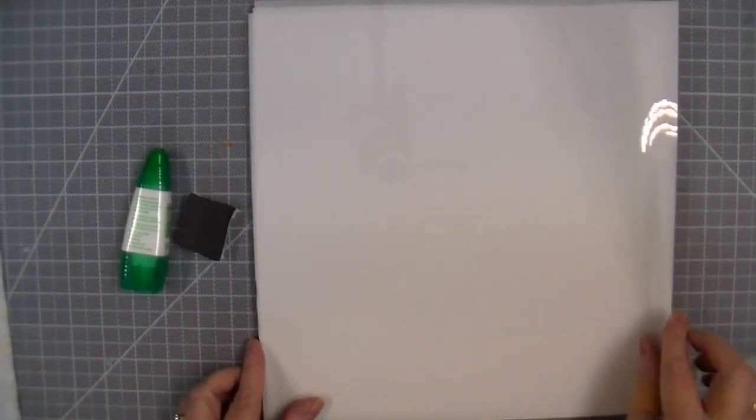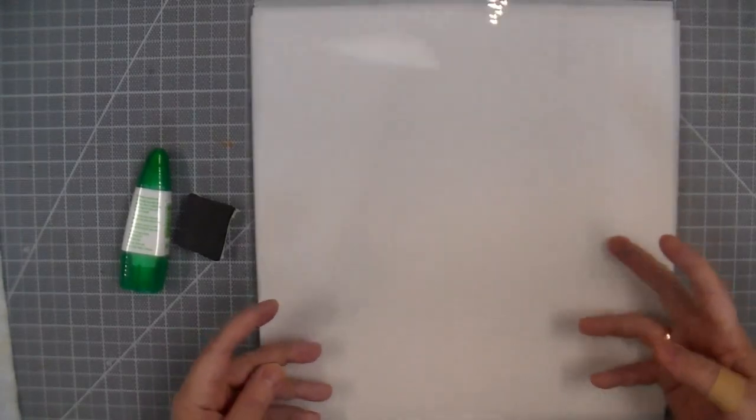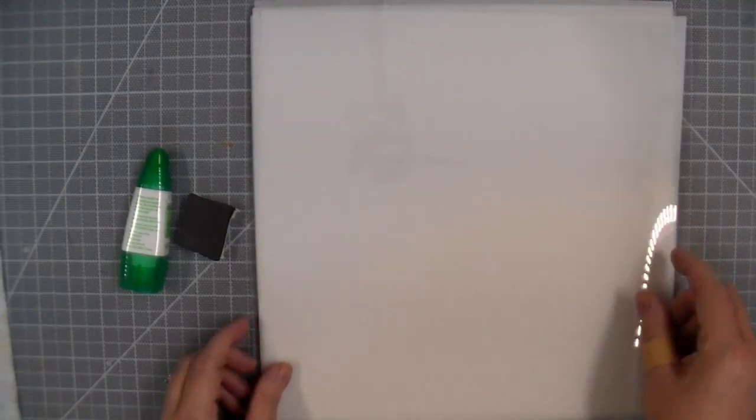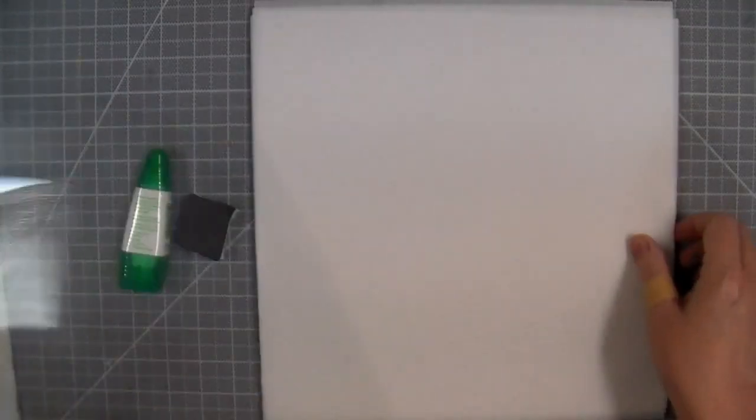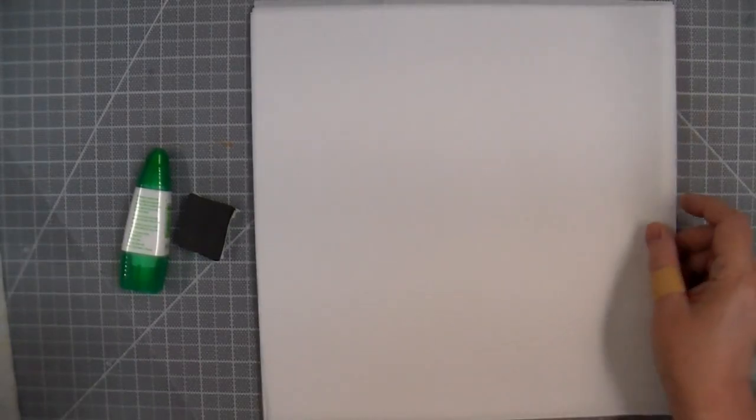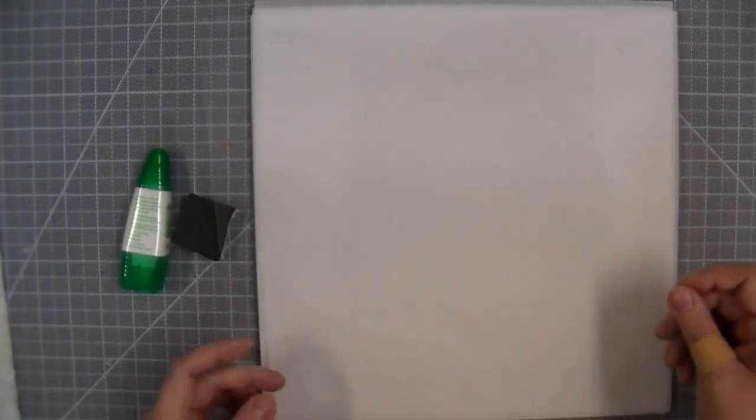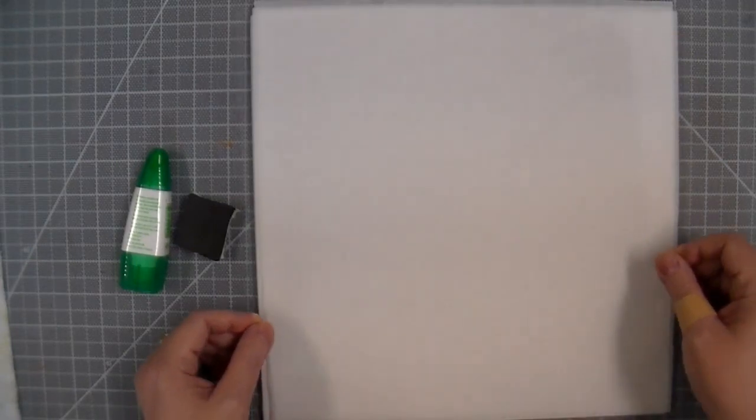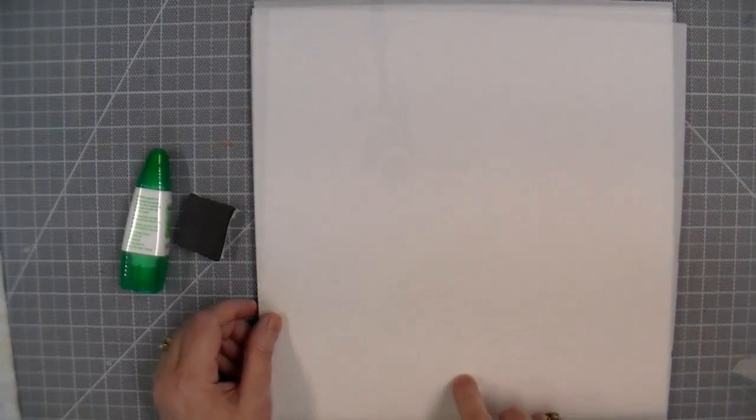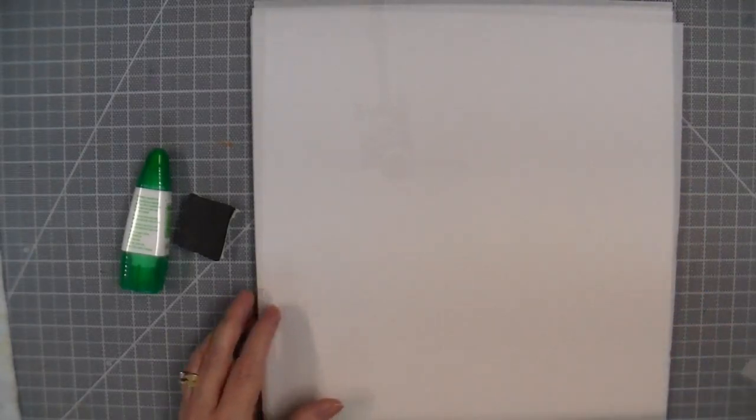I'm now going to share how I use the watercolor tissue paper with acetate. I buy these from Amazon, and I'll put a link to the product in the description below the YouTube video. You'll see that they come with tissue paper in between each sheet, and that's what I've been using to make my watercolor tissue backgrounds. Now these sheets are 12 inch by 12 inch, and I cut them in four so that I can work with 6 inch square pieces, which is much easier to deal with.